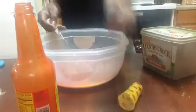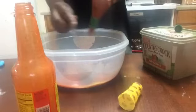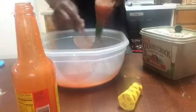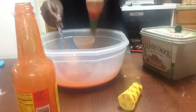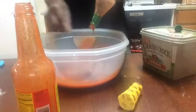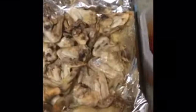And then I'm gonna use just the rest of what we had. I don't know what this is. This is crystal. And now that's all gone. So we're gonna stir it together, as y'all can see. Stir. Hot sauce mixture, and I have my wings.